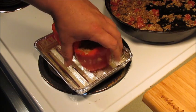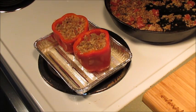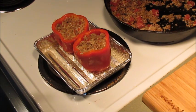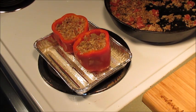Now I've got my oven heated to 350 degrees. So I've got to move the tripod to put them in the oven. So we'll be back in about 30 minutes first, maybe to put some cheese on it. We'll cook these probably about 45 minutes. So hang on, guys. We'll be back.